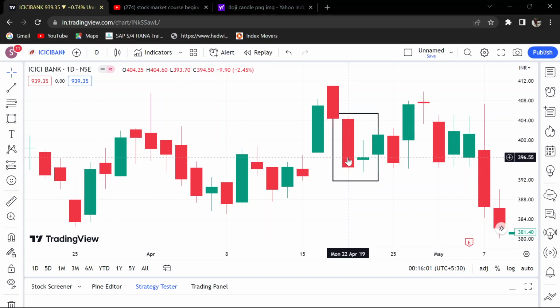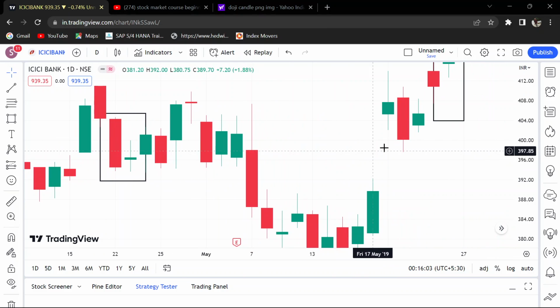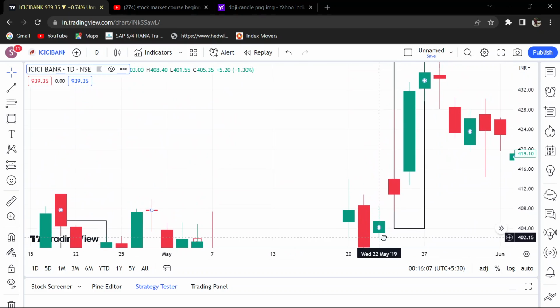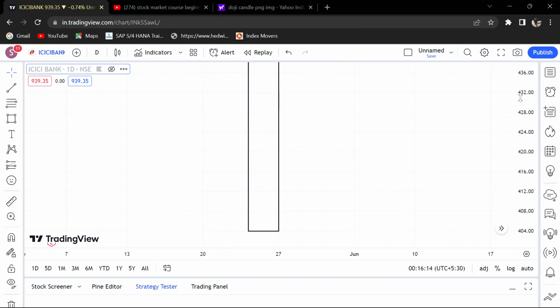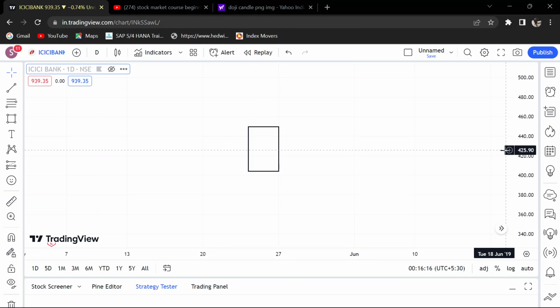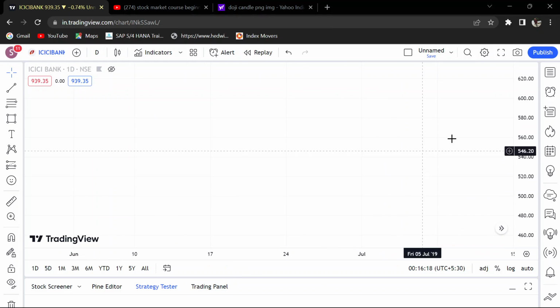It is a strong bullish or bearish candle. If it's found in green color, it's called bullish. Okay, now you can identify Marubozu candles very easily, right? Okay, let's continue with the discussion.